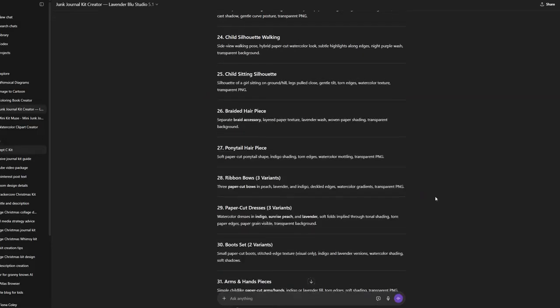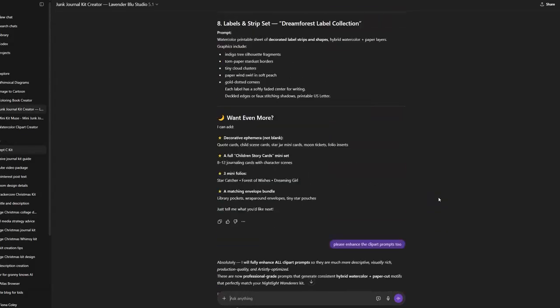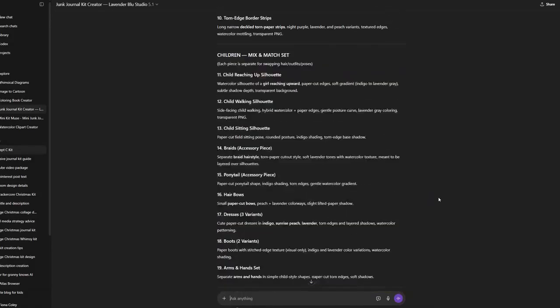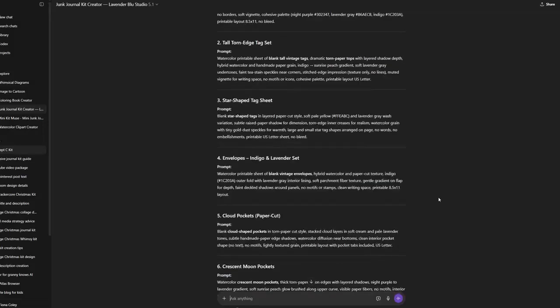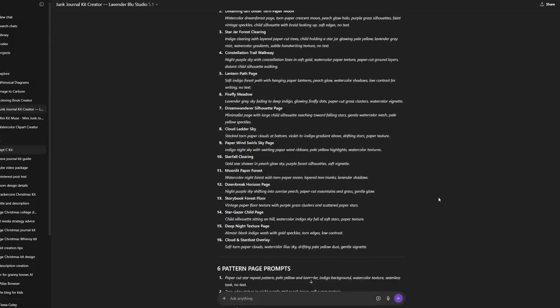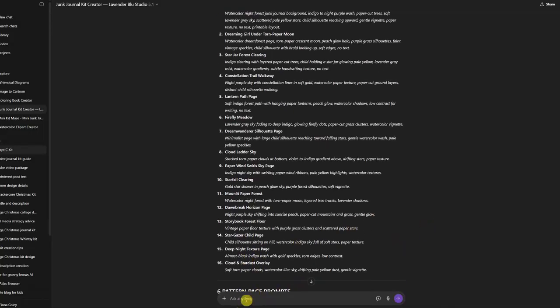In the last couple of videos I've been talking about how to use the Junk Journal Kit Creator GPT, and I'm going to be upgrading this GPT. I'm going to be adding things to it, so once you've got it, you don't have to pay for any more enhancements that I make to it, but I'll let you know when I do that.